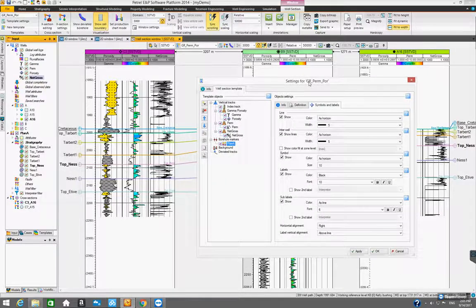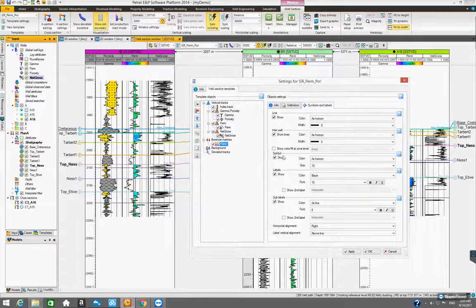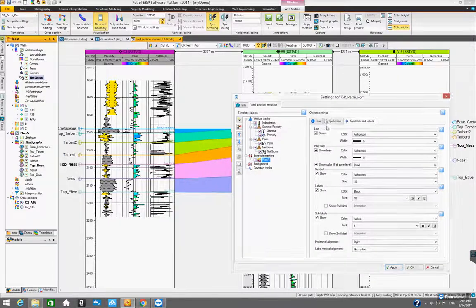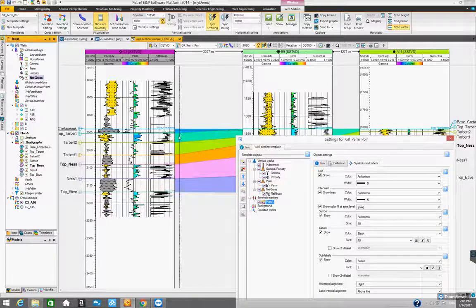But one of the boxes that's not checked is this thing called show color field at zone level. If you click on this and then click on apply, it's going to fill up the region between neighboring well tops with a solid color.